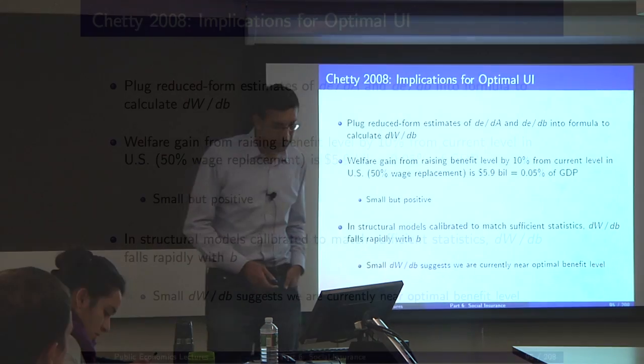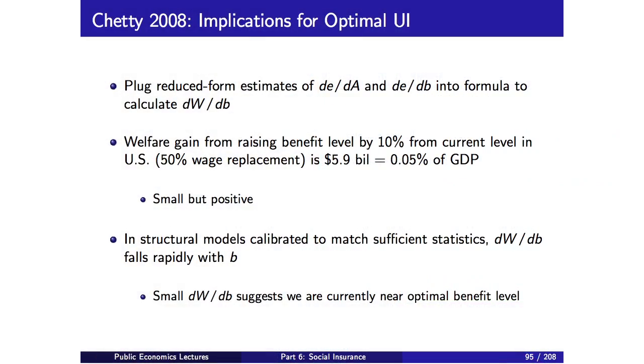Okay, so this quantifies that with a hazard model. Let's skip that. So putting this together, what's the idea of the paper? We developed this framework where there's a formula for optimal insurance in terms of liquidity and moral hazard. Try to estimate those parameters in the data, say something about policy. So this is the last part, say something about policy, right? So plug the reduced form estimates of the liquidity effect and the benefit effect into the formula, the decomposition, to calculate the welfare gain from changing benefits. And this is the bottom line of the paper.